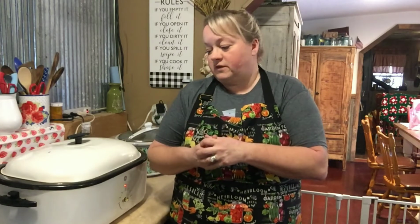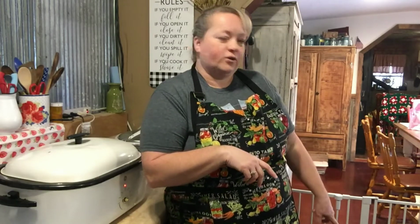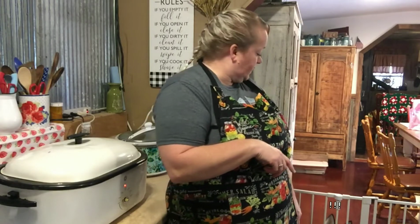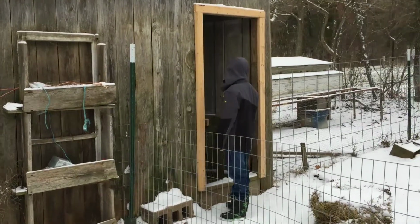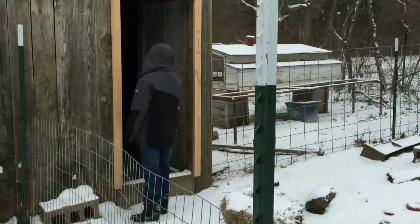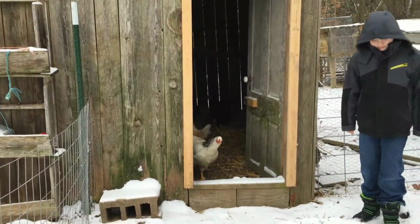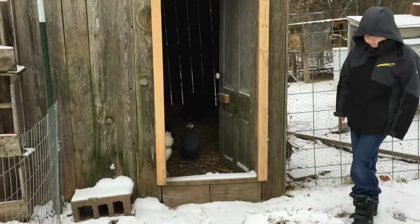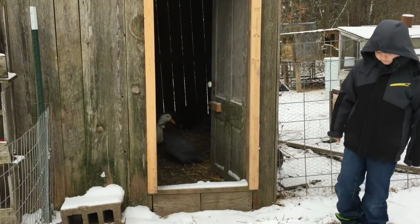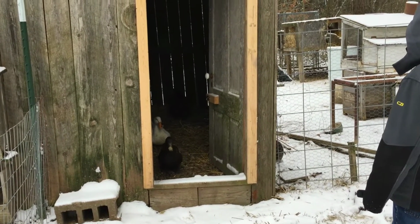So we're going to have several quarts of it right here to drink and to can for soups or just to have. And I don't know if you could see down there in the corner, but Miss Ruthie Boothy, what are you doing? I hear quacking. You're free. Come on out. Hi, girls. You may or may not want to come out. Yeah, they're thinking, no, there's white stuff outside. Oh no. Come on out, girls, if you want.